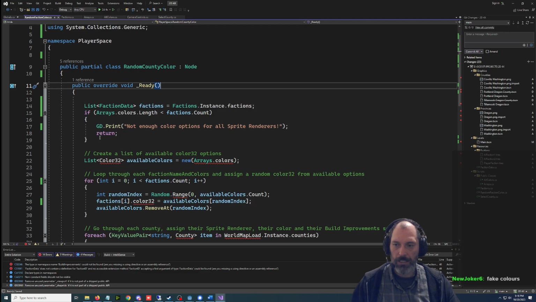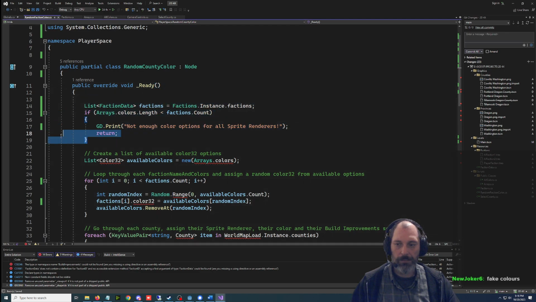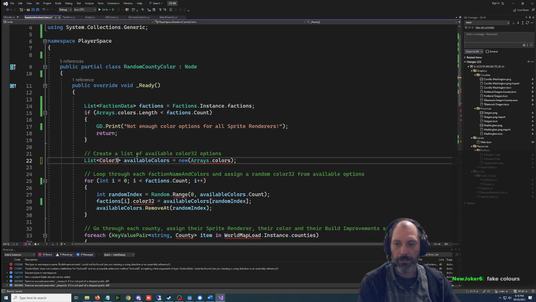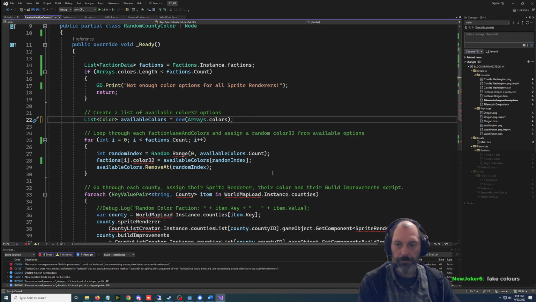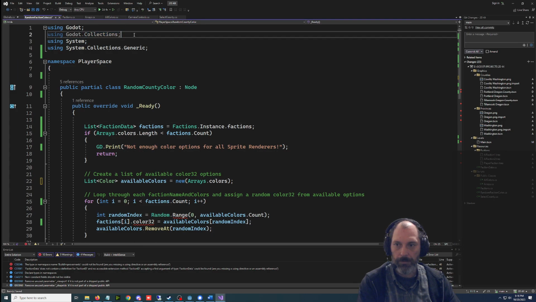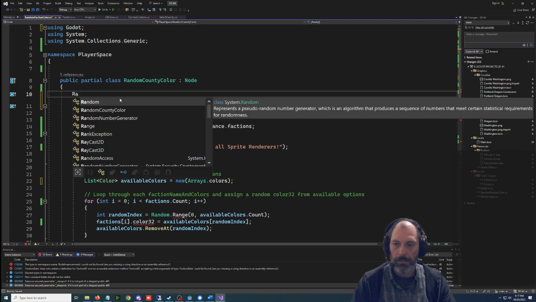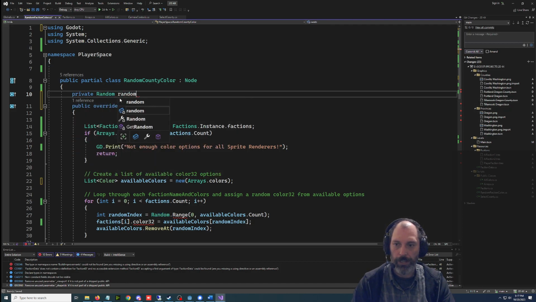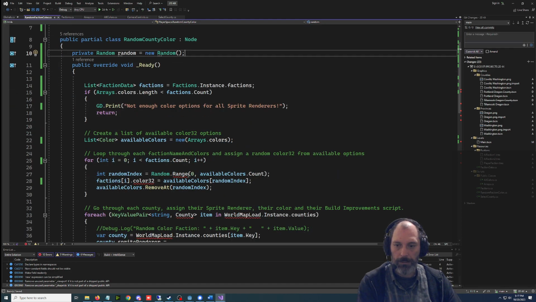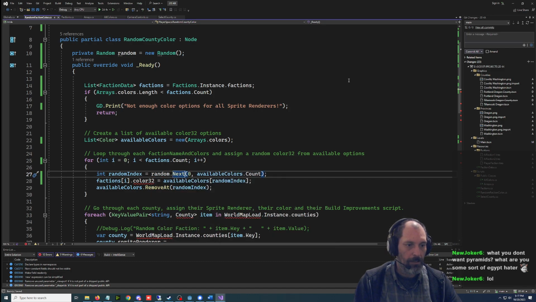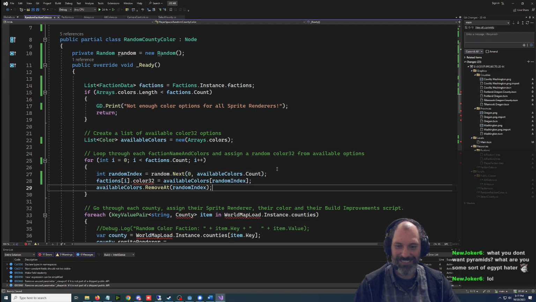Then, so if it's this, that way, this is ChatGPT wrote this, that way that you guys were talking about with not to have the bigger things, the pyramids. Okay, we're gonna need a random up here. I need it up here. A private random, and this is gonna be random.next. Available colors is this. Okay, so that's our 4 colors.